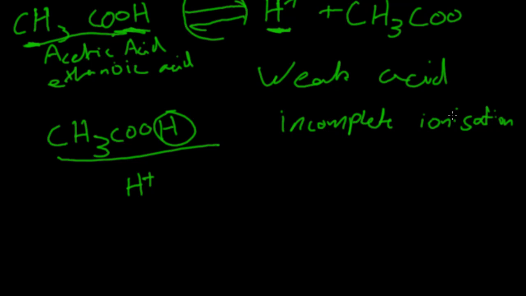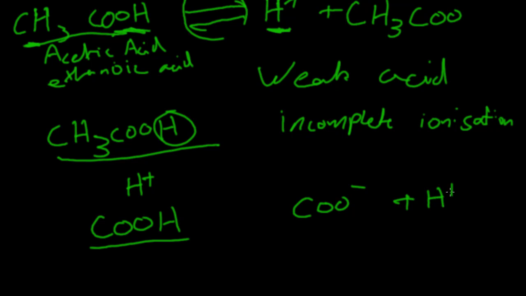So that is a typical weak acid. It comes up a lot, and anything with a carbon structure, a carbon chain, a carbon spine with one of these COOH groups is going to be a weak acid. So you'll get used to seeing the COOH group and knowing that that COOH group, it's a functional group of course, goes to COO- plus H+.